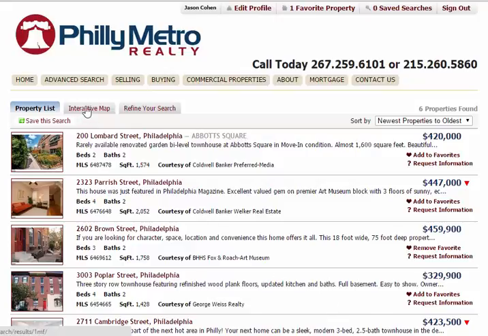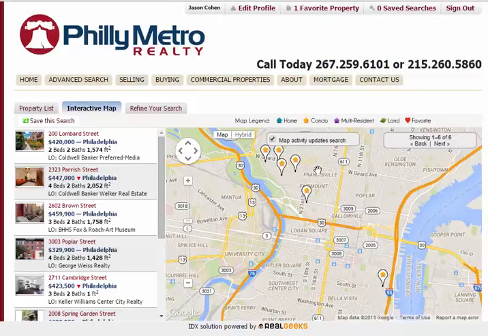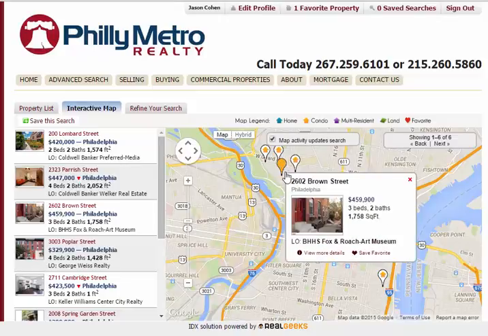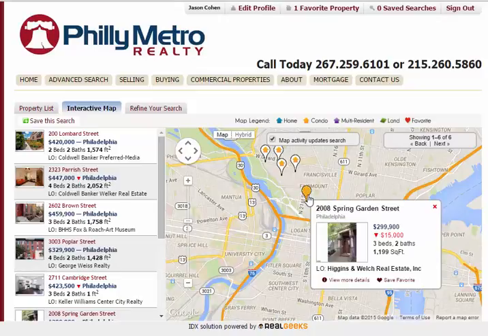Another thing I like to do is the interactive map. So if we click on that tab, here's a bird's eye view with icons of the homes that came up in the search result. Now, if we selected homes and condos and there were both types of properties, you would see a blue icon for a single family home and the orange or yellowish color for a condo. Now you can scroll over, see the basic information. If you like it, you can left click on it, locks it in place, and just go down to see more detail. So it's very simple to navigate.